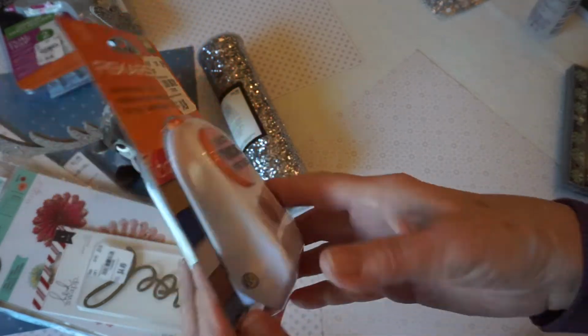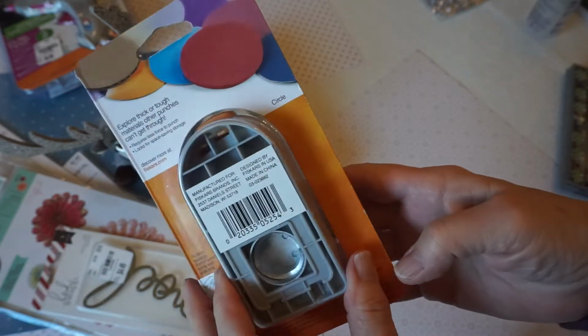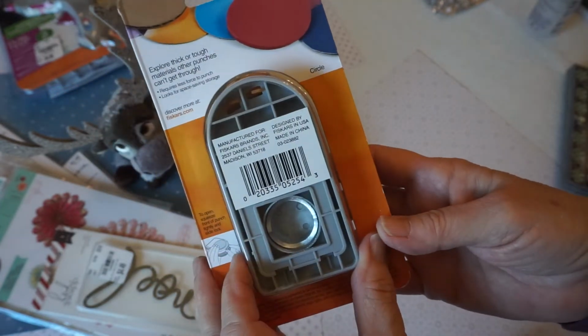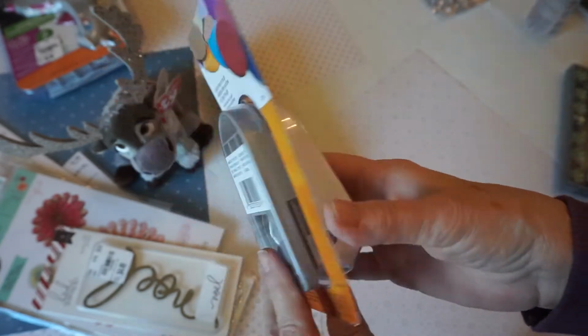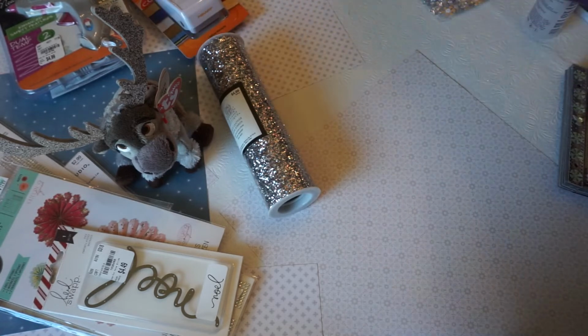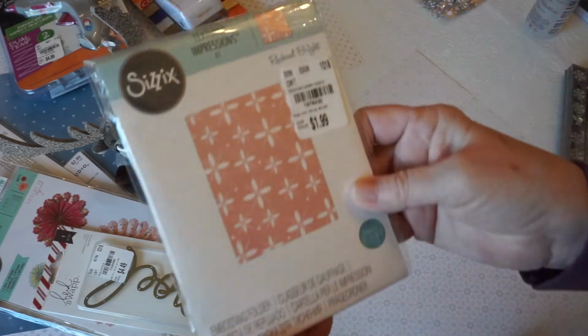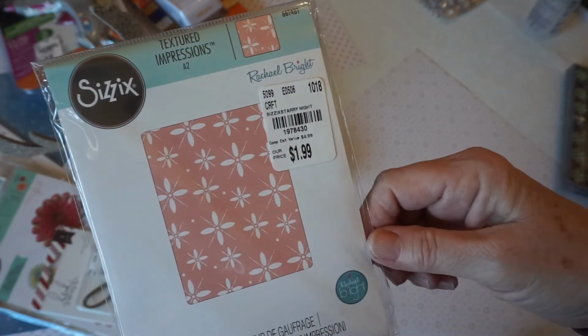And then I found this Fiskars. It's a thick punch. Some of those glitter papers are so thick, especially the chunky ones, you can't punch anything. So I thought a circle punch would be nice because I use circle punches a lot. And then I also found this at Tuesday Morning. I love that sparkly pattern.